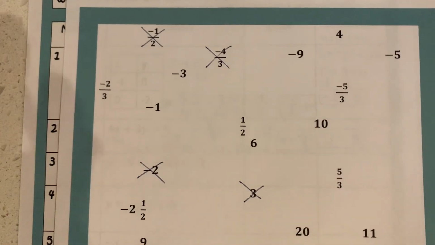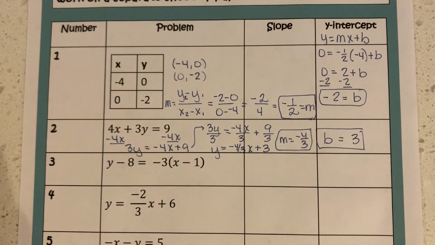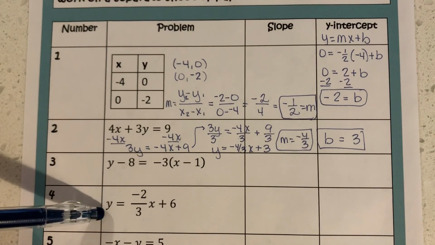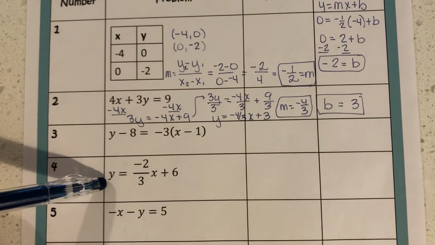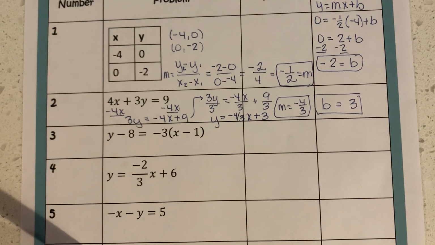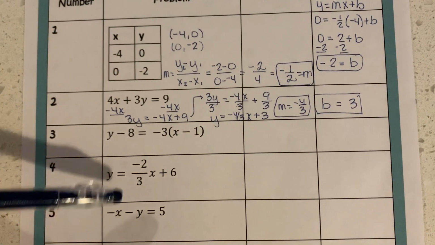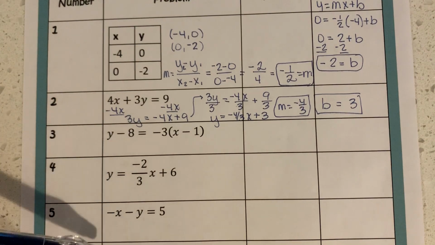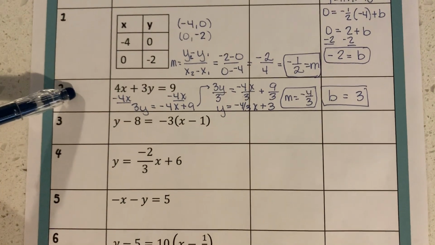So this is how you do today's assignment. Make sure you do the rest of the 10 problems. This should be super easy for everyone. If not, this video should have reminded you how we did it. Remember, for all of these equations, gosh, number 4 is already done. That is awesome. But in 3, 5, 6, and then some on the next page, you are simply going to solve for y first, just like I did in number 2.